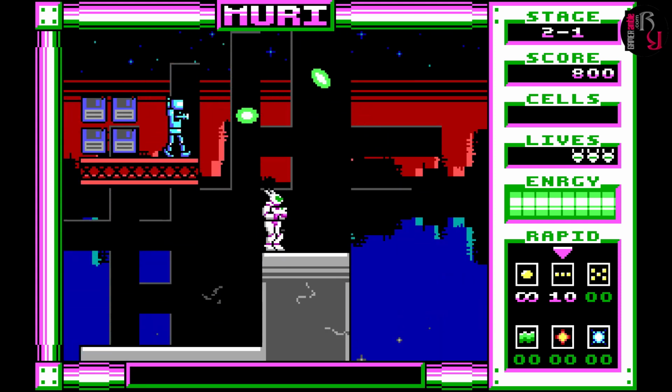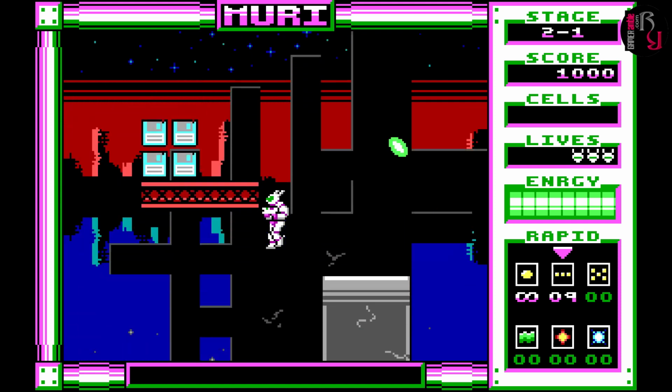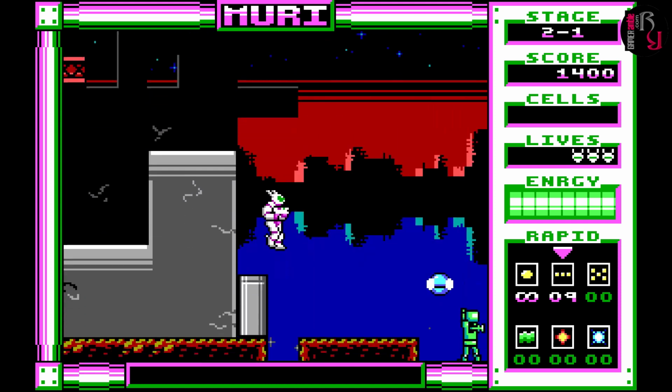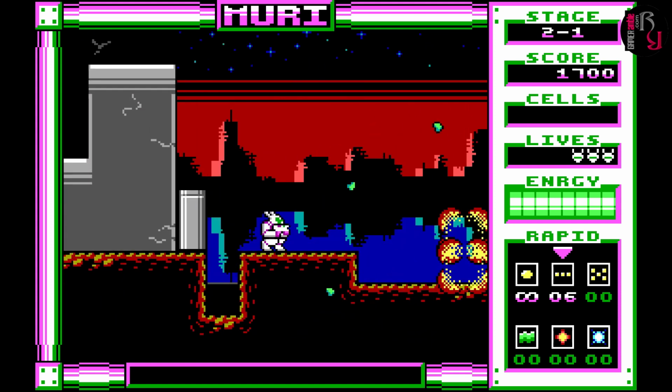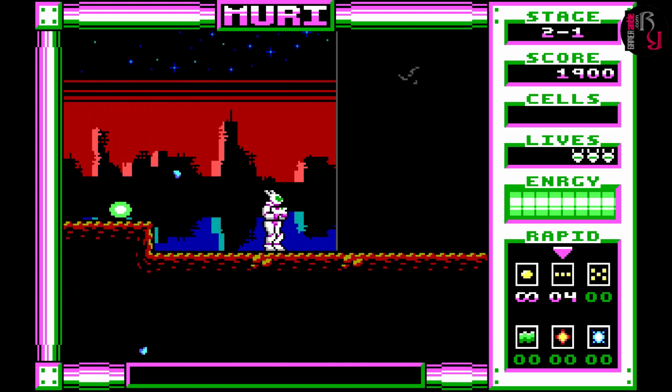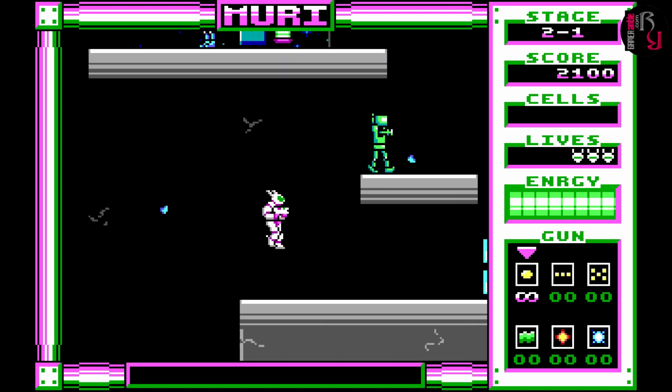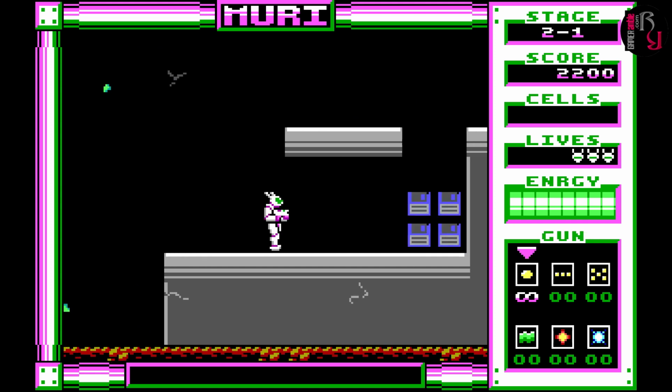Although levels are linear and you rarely need to backtrack, there are plenty of secret passages to uncover. These lead to collectibles such as floppy disks and DOS prompts that reward you with a higher score, energy canisters for health, or even extra lives. While you only need to find the exit to finish a level, collecting all the items and killing all the enemies contribute to your completion percentage.